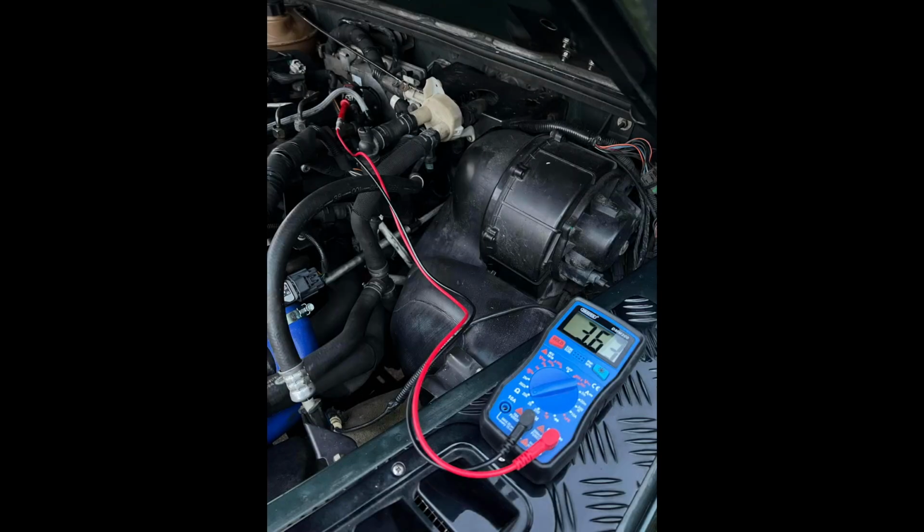I've actually had the multimeter plugged into the temperature sensor, because it's not reading the temperature of the liquid, it's reading the temperature of the cylinder head. So it's a bit of a weird one, but that's the way they did it. It has two wires coming from it, and from those you can measure resistance. The resistance it was reading was like 3.6 or something like that, which through calculations I'd found on forums means it's reading about 82 degrees. So the engine is actually running at the ordinary operating temperature, especially with that different thermostat in it.